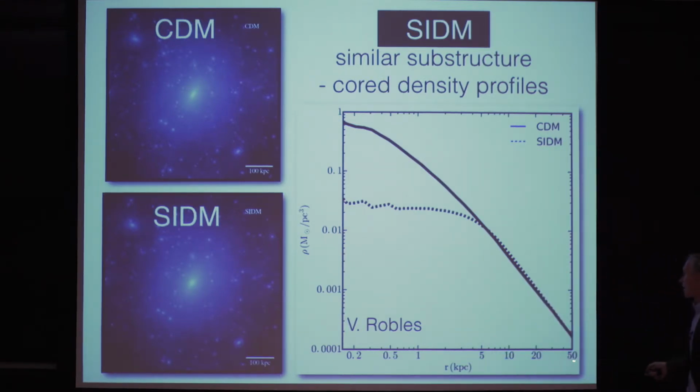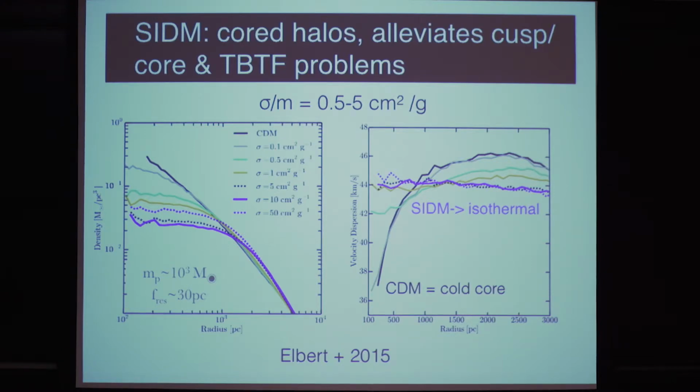You can see it here if you plot the density profile. What's plotted here is the dark matter density profile of this halo in cold dark matter, and then the same halo in self-interacting dark matter. And you see the self-interacting dark matter halo creates a gigantic constant density core. Now, the reason why SIDM creates these constant density cores is because there's a heat flux. What's shown here is density profiles for the same halo but with different cross-sections. High cross-sections make bigger cores; the black line is CDM.